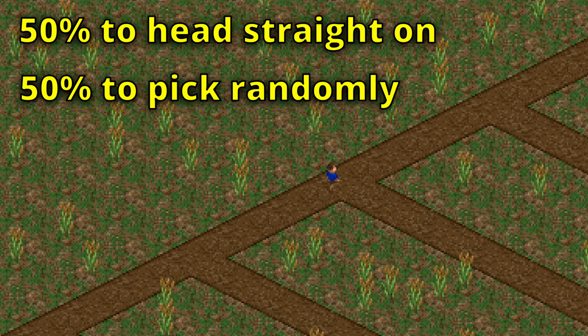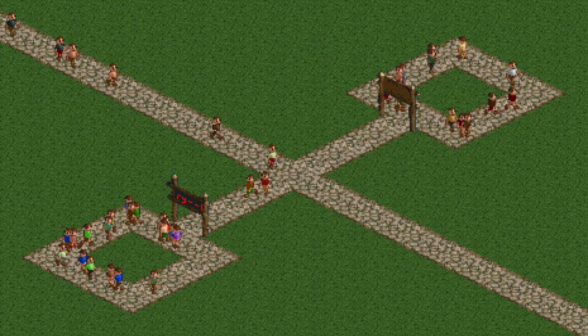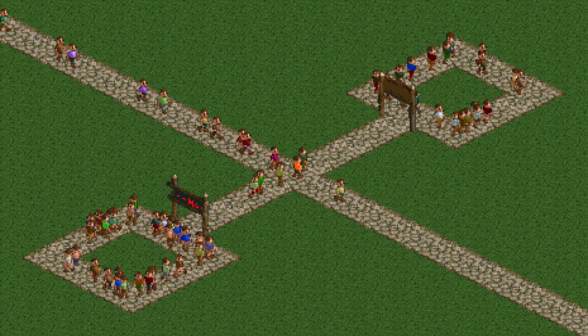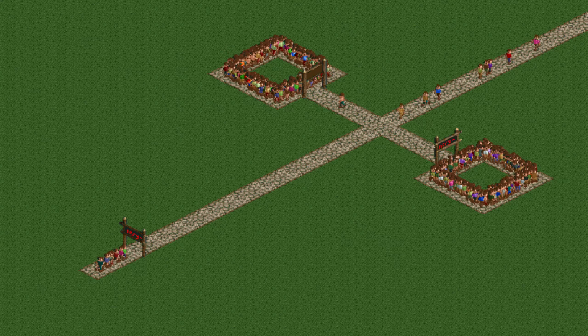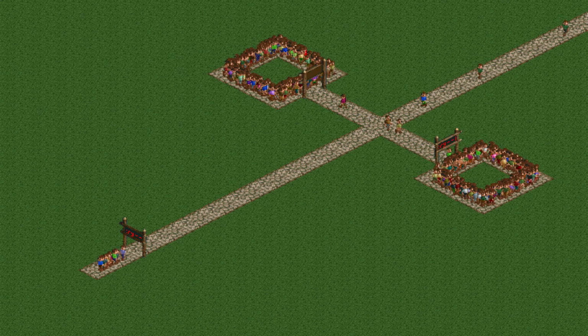Okay, this all seems easy enough, but not all paths are equal. Take this four-way junction for example. You'd expect most people to go straight on, as we have just learned that that's how it works. Yet very few of them actually do, and instead most of them take one of the side exits. This is because the path straight on is a dead end, and guests tend to avoid dead ends.